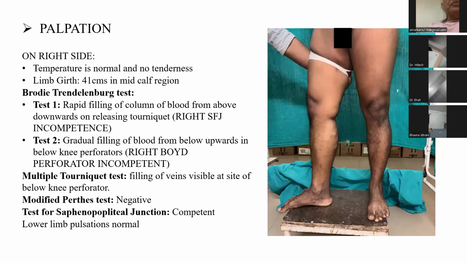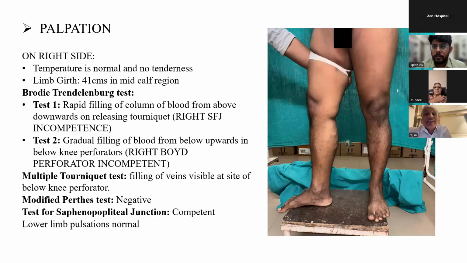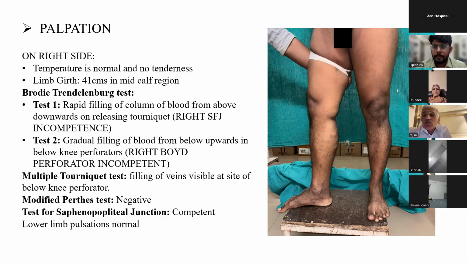So unless you are sure what you are talking about, please don't mix up your words. That creates a completely different impression about what you're trying to do. Okay? Yes, ma'am. So I would say, Dr. Pal, that wasting will occur in soleus and gastrocnemius. You are right, but only if the patient has an ulcer in the ankle and does not use the ankle pump. Yes, there is equinus deformity, there is fixation of the ankle joint. Then maybe there will be wasting. But otherwise, it's very difficult to explain, as Madam said, in the ankle region. Yes, sir.